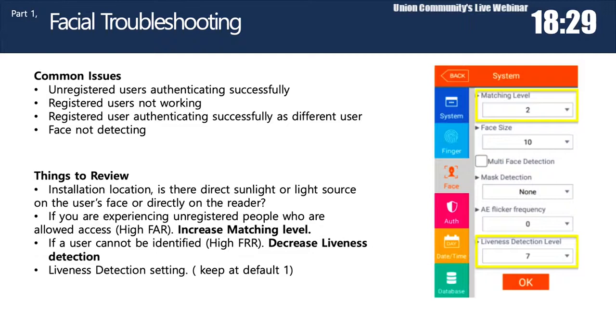So try to keep it at the lowest level possible, because the higher the level, the more detailed checking it's going to do on the user's face. It requires a lot more points. So you can imagine when the user's wearing a mask, some of those points have disappeared. So please keep that in mind: keep the liveliness detection at the default value.